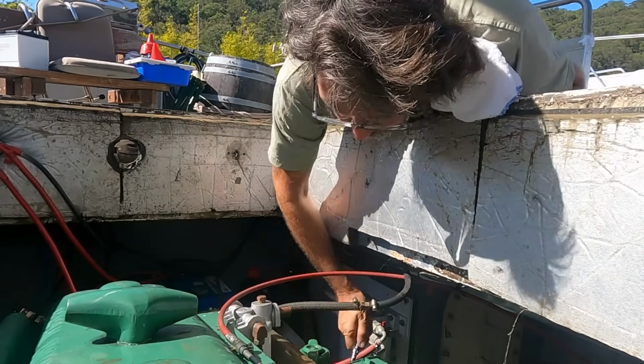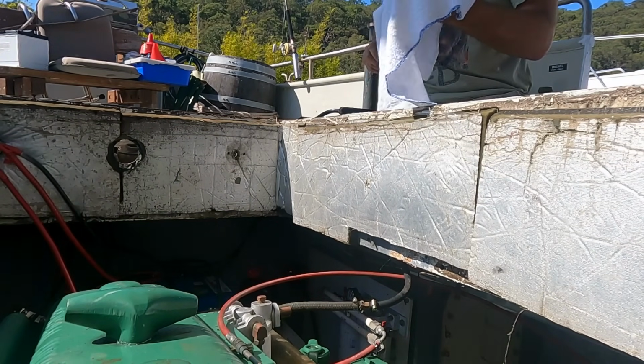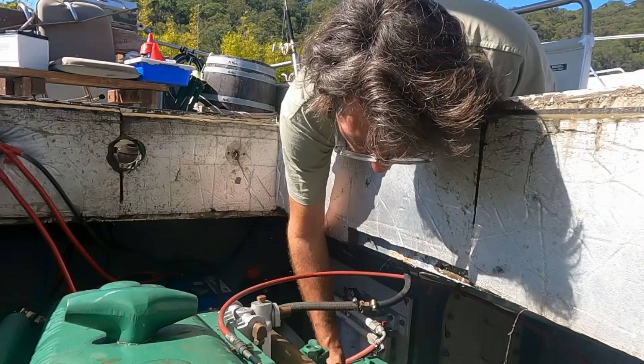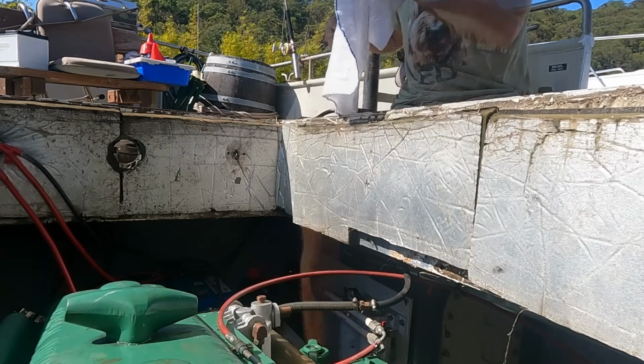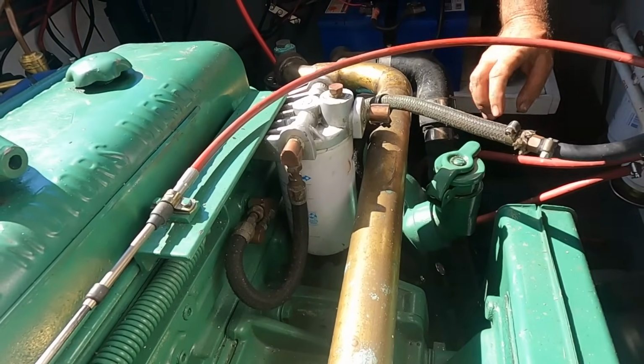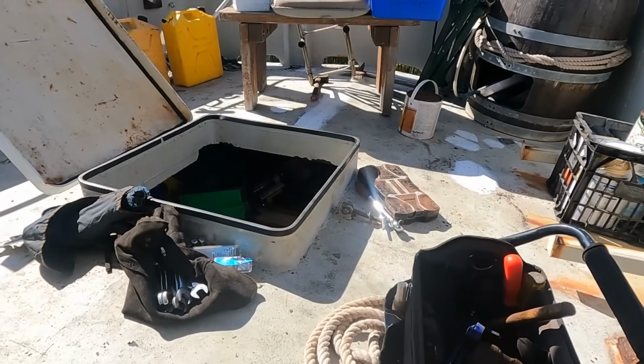Alright, let's just check the oil, given I changed the oil and oil filter. It's had time to settle now. Haven't been able to run it, of course, which you normally would, but yeah, it looks alright. It's full at the moment, we'll run it and then check it again. I keep a couple of litres of oil here just for top-ups, nice and easy. But I keep the main 20-litre container down there.